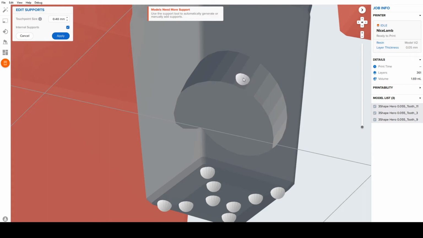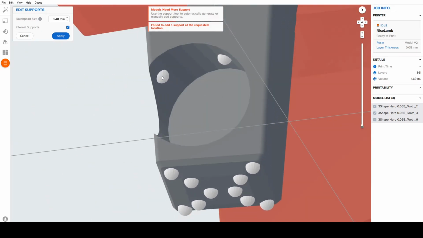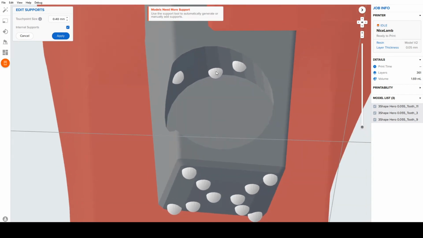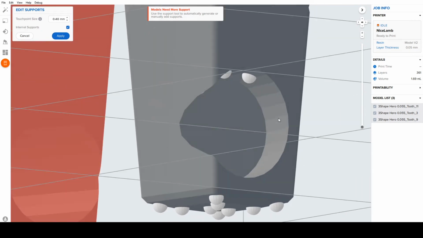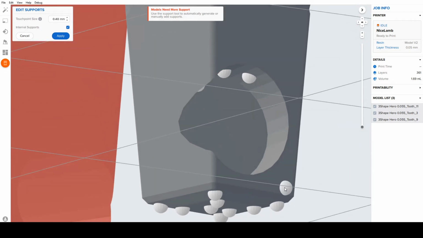So you don't have to put a ton here, but I put one on the wall that's building up to the top of the circle on both sides. And you can sort of pick the middle. And then I do one towards the top, maybe on one side like this in the back, if it'll let me. You'll notice it's saying failed to add support because it couldn't find a place to get that support to be stuck to something.